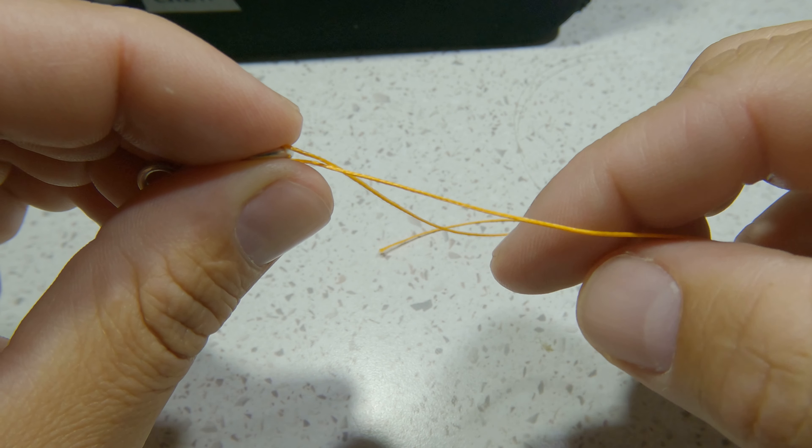The first thing you want to do is make sure you get all your line through your guides. Pull off to the side and give yourself some slack. Then you're going to choose a weight — a barrel lead weight, anything between half to one ounce. We're going to take your main line, take the barrel lead you choose, and start it off. The knot I use all the time for pretty much all light game is the clinch knot.